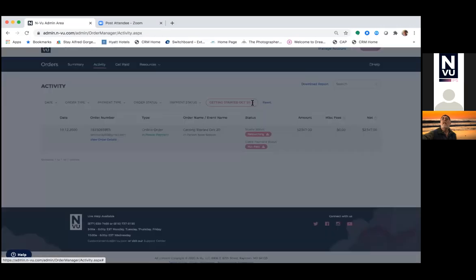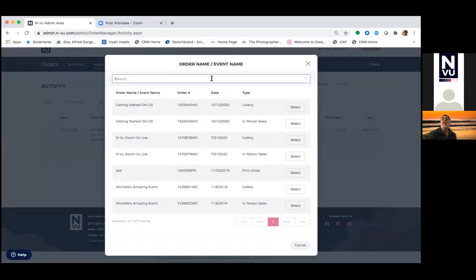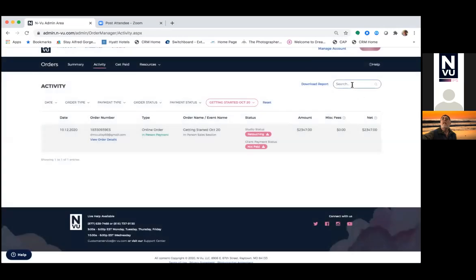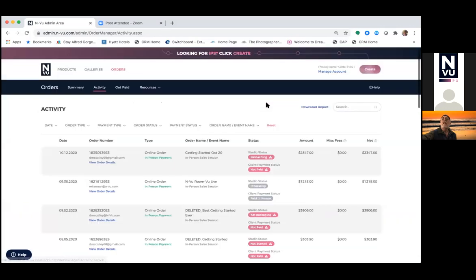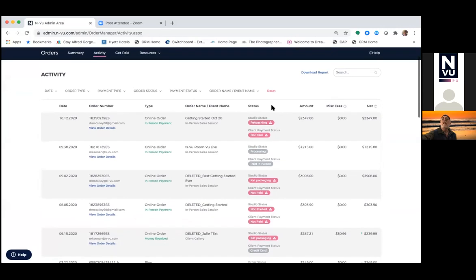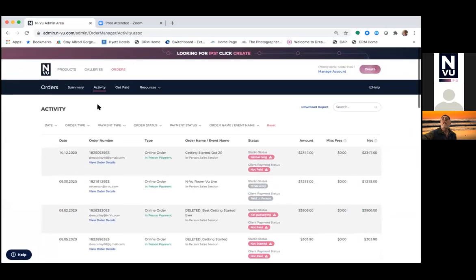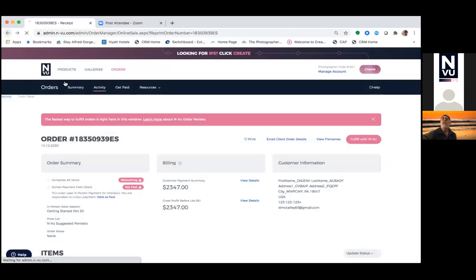As well, you could go in and click on the order name or the event name and search that way. This is a good way to see all the orders from a specific event. You can also search for those up here in the search form right here. But if you want to reset that, you can. I had it filtered, so now you see everything because I don't have anything set here. So I'm going to go ahead and click on an order. And here it looks like, let's do this one. My apologies, I clicked on the wrong one.